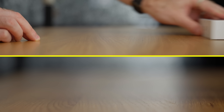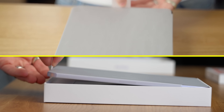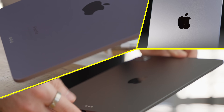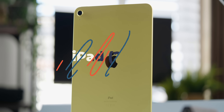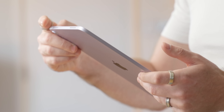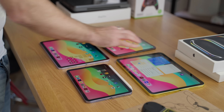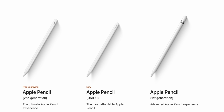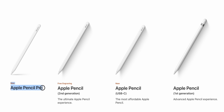Now let's turn our attention to iPad. Apple had a chance to put it right this year, and they kind of did, but also kind of didn't. In fact, they may have made it even more confusing than last year's iPad models — from five different iPad models with three different types of Apple Pencil, to now four different types of iPad models, with yet another new type of Apple Pencil thrown into the mix.